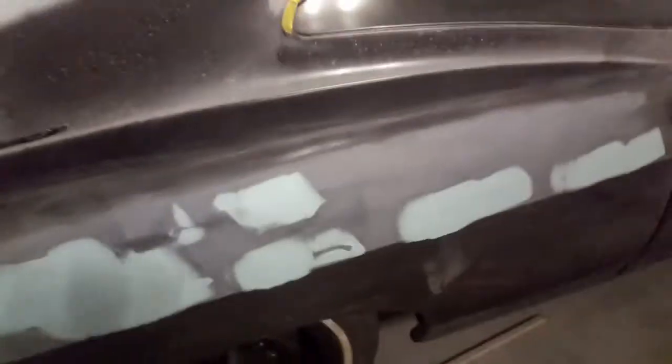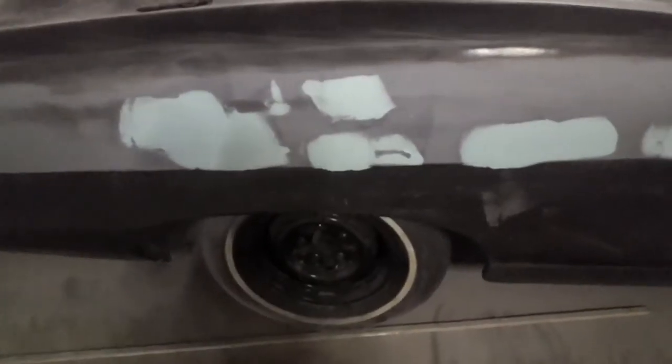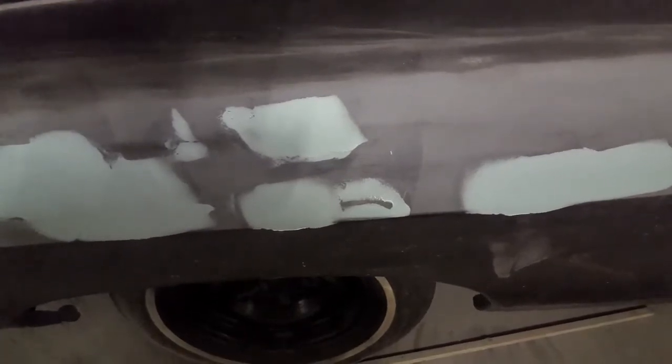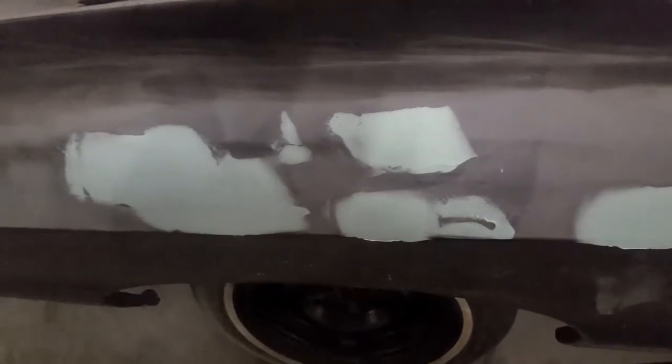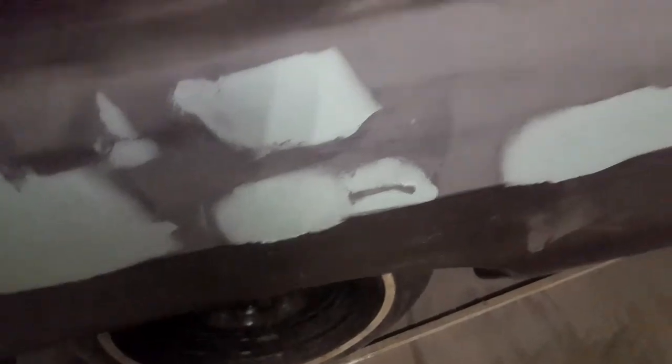I'm just gonna go ahead and put a little bit of body filler on this area too. After I'm done sanding all that stuff down, I'll go ahead and put a little bit more body filler to get that little blend going there, and cut it off right about here, and we should be good from there. The rest of it looks pretty good. Now the rest of the other black right there, I'm gonna keep sanding down, because I feel like it's a little high, but it might be the primer. So we're gonna see what's going on with that before we get to anything else. So I'll be right back with you guys.